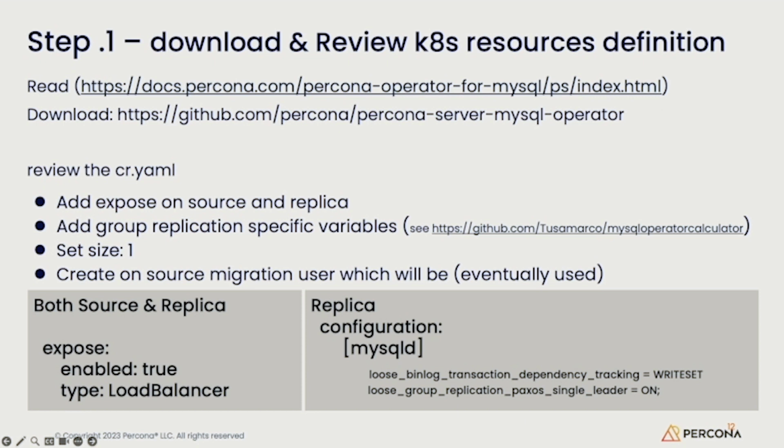And of course, set the size for the group replication in the cr.yaml file to 1, so we will start with only one pod for the group replication, while the PXC already has the complete layout. Again, for the group replication specific variables and definitions, you can use the MySQL operator calculator that I wrote. It is on GitHub. It helps you provide the whole set of information and settings in one shot, without getting mad about calculating that by yourself. The example is here: what you will get is something that includes group_replication_transaction dependency, a lot of information, a lot of different variables that you can add there.